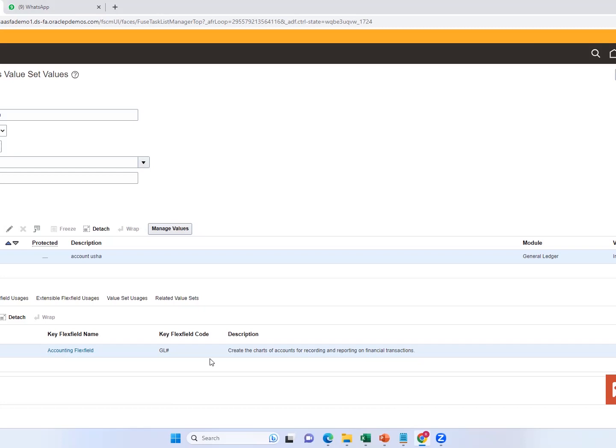Manish, anything else? Yes, Rahul. Manish, I think that's enough for today. In the next class we will start with the GL module, and then we will cover the actual chart of account structure creation and all. And just one thing, probably we'll cover all the values in the next session. When we try to create our own chart of account structure, we will have a recap of chart of account, and then we'll create the values, and then we can come to the transactional part of GL. Correct. Okay, sure, great.